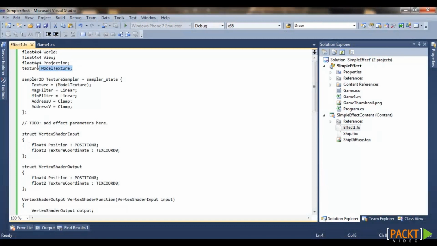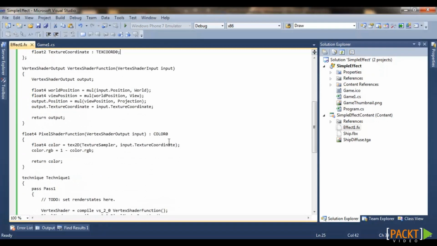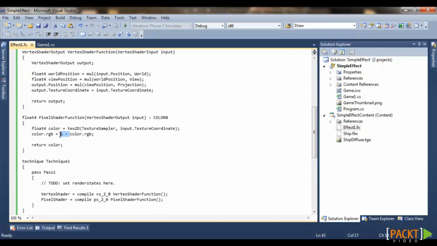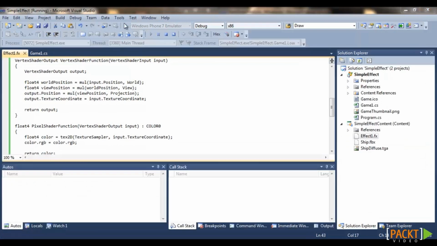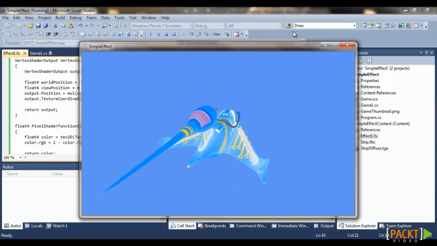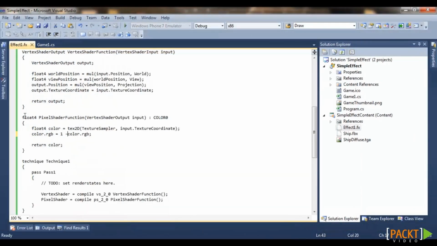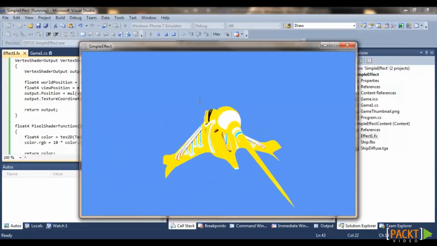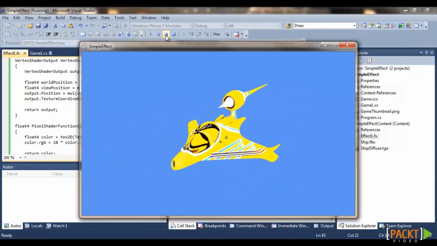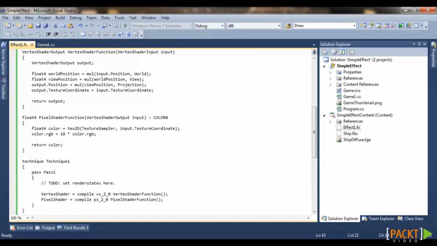First, we must create a parameter to store the model texture in our effect. We then have to create a texture sampler, which essentially creates a configuration for the graphics card to understand how to handle the texture. After adding the needed variables to our structures, we can then generate our color by calling tex2D, which maps the sampler to the texture coordinates generated by our vertex shader. From here, we can return the color, or we can manipulate it to create interesting effects. So there you have it, our very first effect. In the next video, we'll talk about how to better manage our effects.